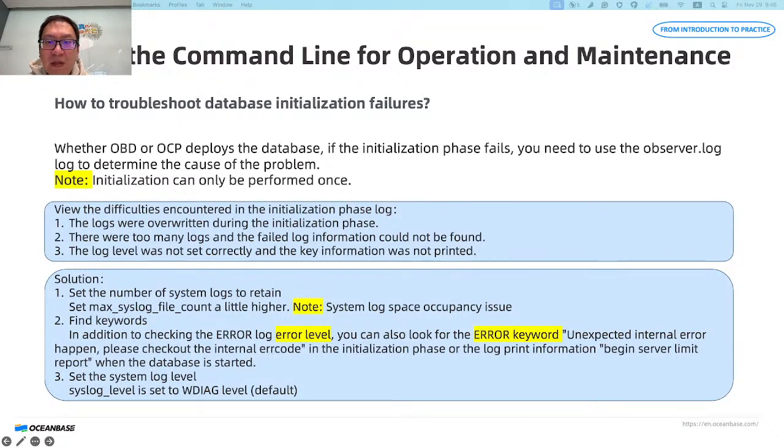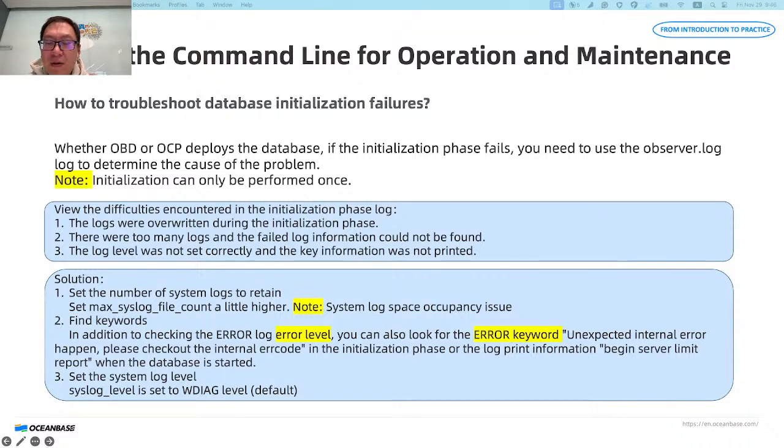Let's view the difficulties encountered in the initialization phase log. 1. The logs were overwritten during the initialization phase. The next, there are too many logs and the failed log information cannot be found. The last one, the log levels were not set correctly and the key information was not printed.